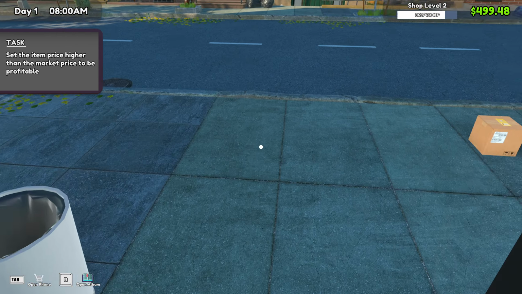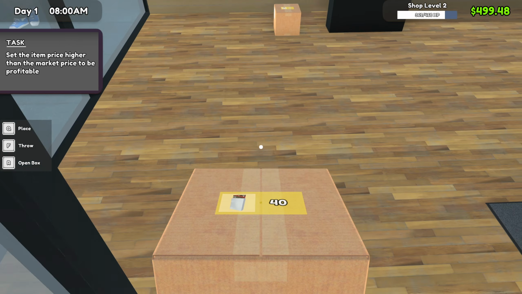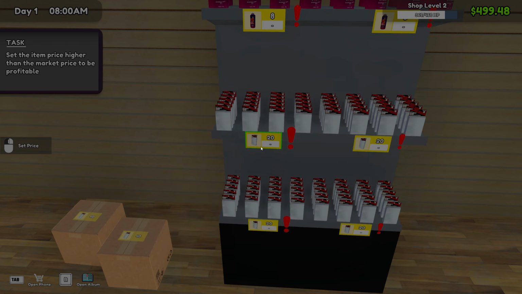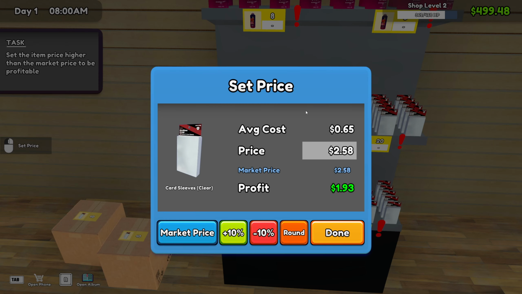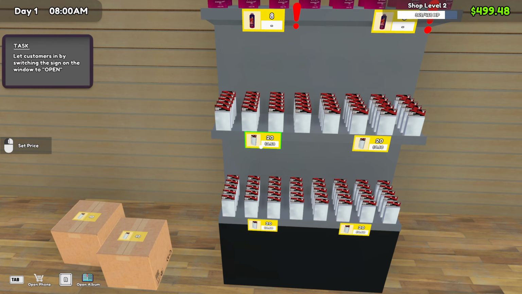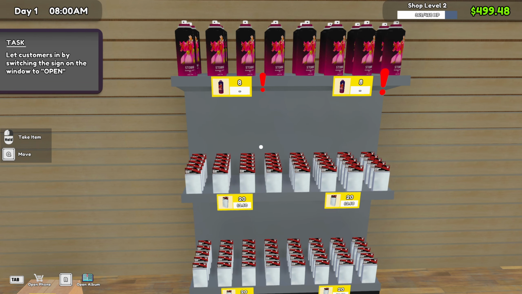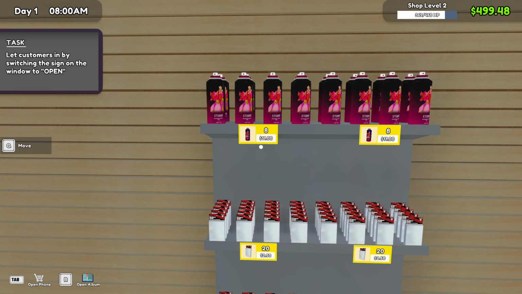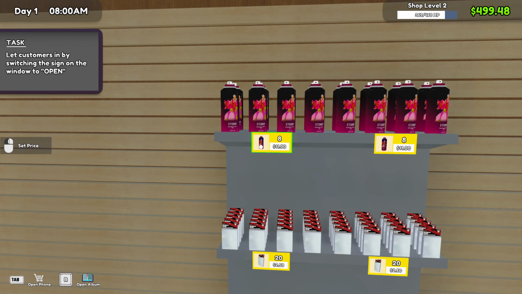Normally, the game encourages you to price things above the market price. In fact, you can even see it in the task on the left, the game's little tutorial at the start. But that's not what we're going to do. We're going to be pricing these card sleeves very slightly below the market price. Because if you price something slightly below the market price, it vastly encourages customers to buy it, and buy more of it. And that is because right now, the goal isn't maximizing profits. It's getting sales, and selling as many items as possible.